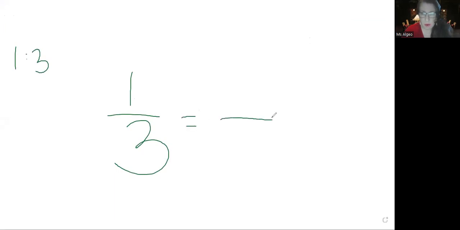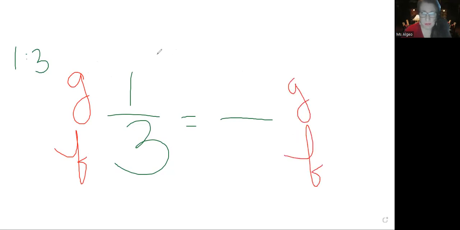Okay, I'm going to set up this problem 1 to 3. Now, in the word problem, the ratio was set up this way. That is one way that you could do it. I'm going to set it up as a fraction because I like to set up a proportion this way. Now, what's very important is that if this is ginger ale and this is the fruit punch, and together it makes up the entire punch, then you want to make sure your relationship is the same on the other side. So if you've chosen to put ginger ale on top, fruit punch on the bottom, here you want to do it here.